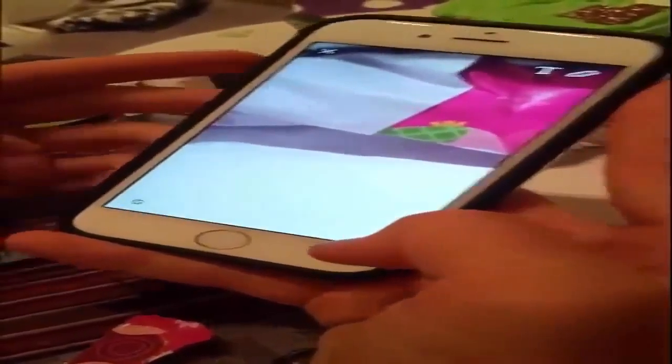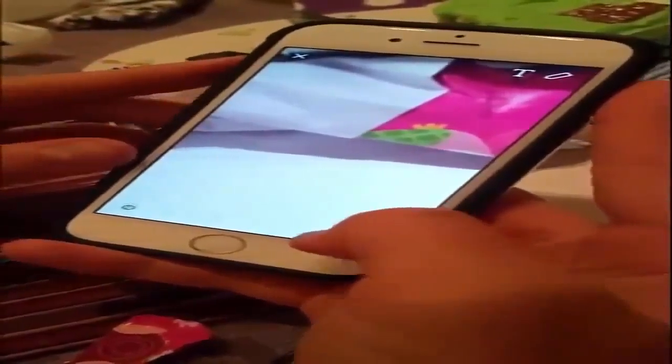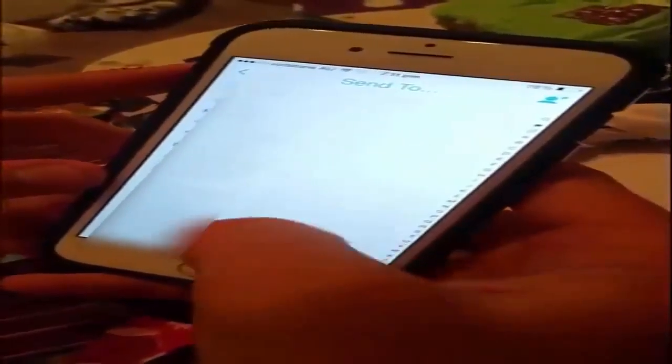Yep. If you want to do it a long way, you can also press this arrow, and it comes up with my story and all your friends. So, you can just press my story, and it goes to your story. You can also press my story and send it to other people if you want. Gotcha. Oh wow, I just sent that accidentally. So once you get on your story, all you got to do is hold it down, and that'll be up there for as long as I put it up there.